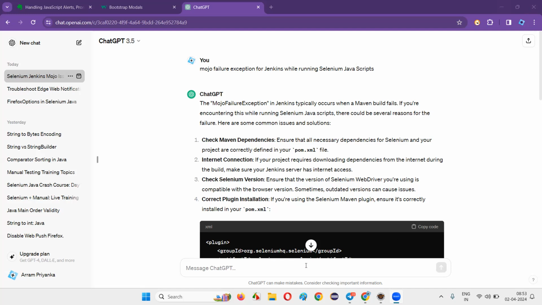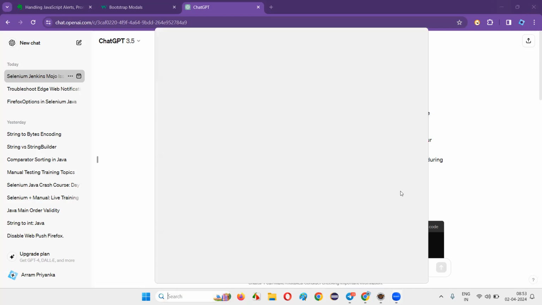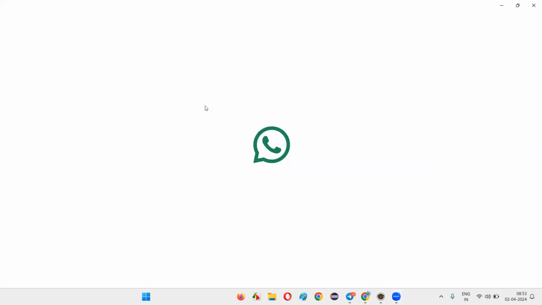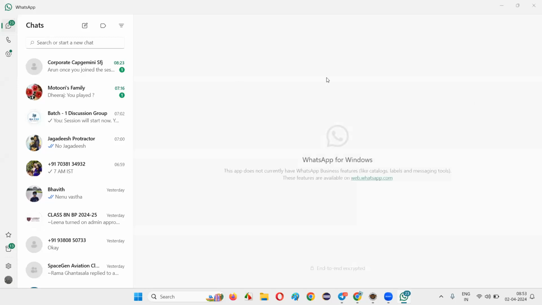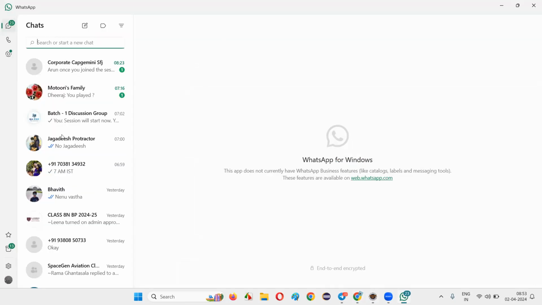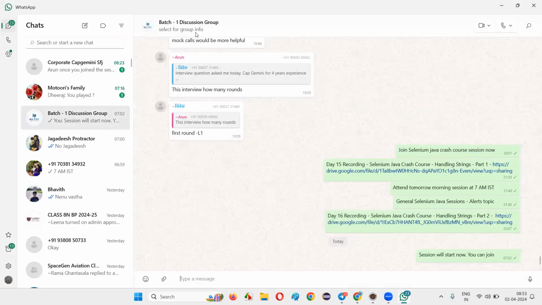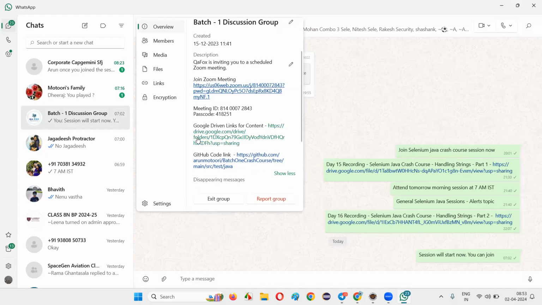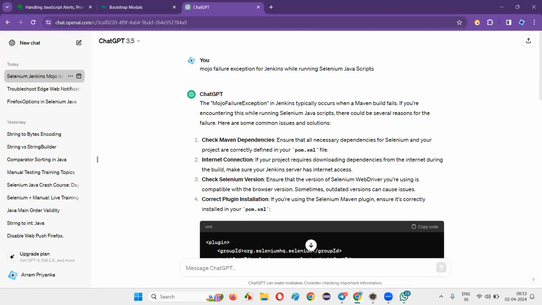Jyoti, you have been given access to this WhatsApp group. So to sync with the current batch, no matter where we are, you have to do only one thing. Just give me a second. Go to that group. On the top, you will see this option, like a Google Drive link. Copy that link, and only the people who have access to that will be able to access it.